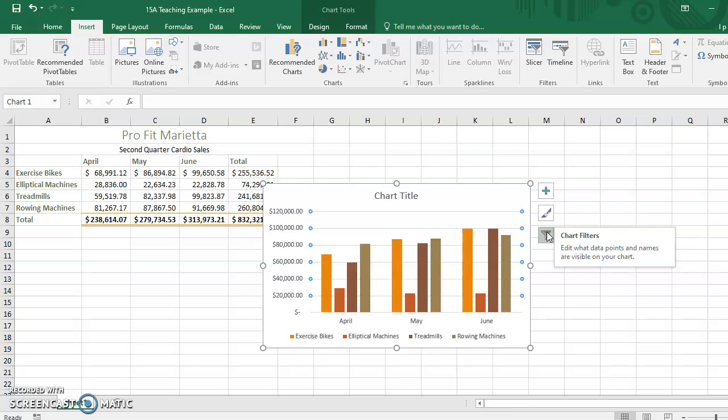In the worksheet, we're going to look at this information here. Each of these points is a data point, represented by a data marker.